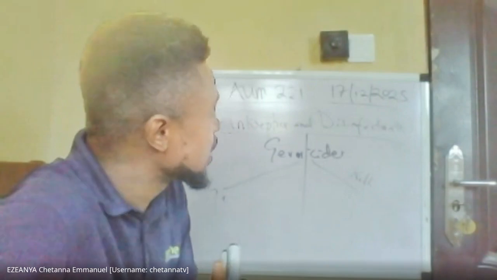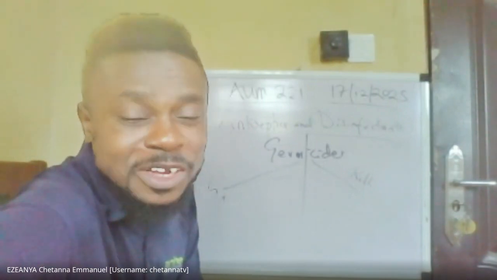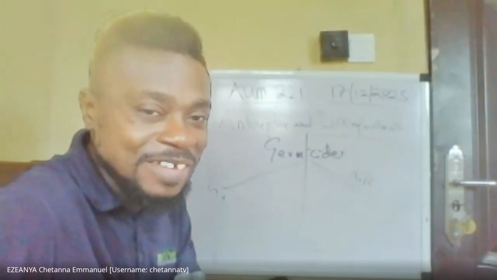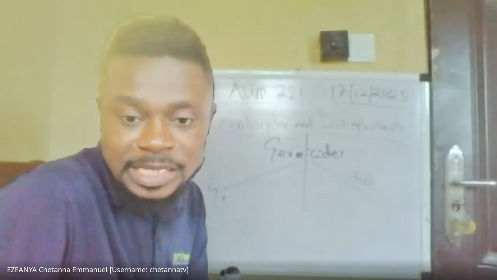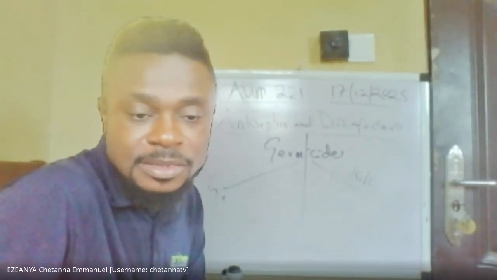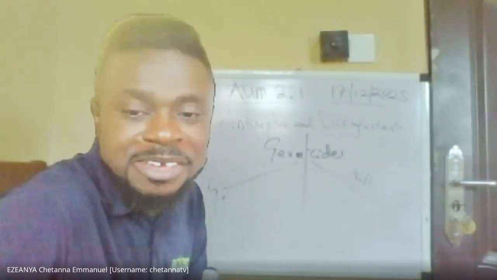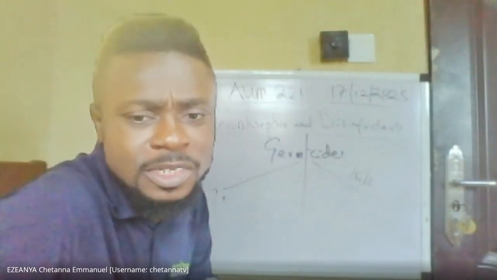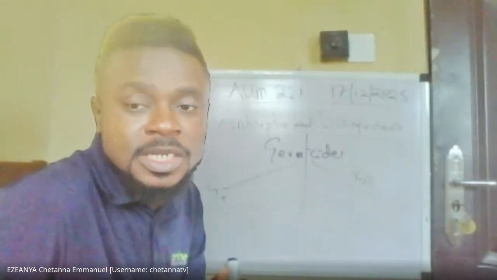Please note that. Then when it comes to disinfectants, these are applied on inanimate objects and surfaces. So it's not on living tissues. Please note the difference between the two of them. Disinfectants are for inanimate surfaces, like instruments, floors, tables, equipment, and what have you, to eliminate pathogenic microorganisms.